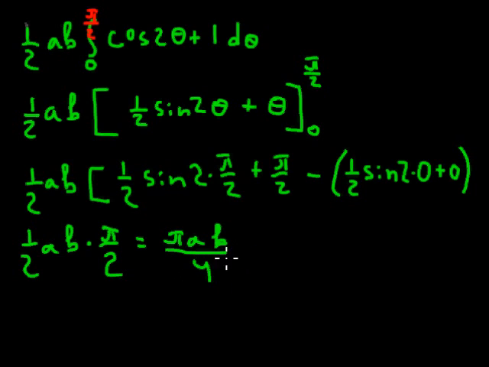And the very last step we need to do is take the quarter area and find the total area. We just multiply this by 4. So 4 times pi ab over 4. The 4 and 4 cancel out, and it's pi ab. That's our answer. The total area of an ellipse is pi ab.